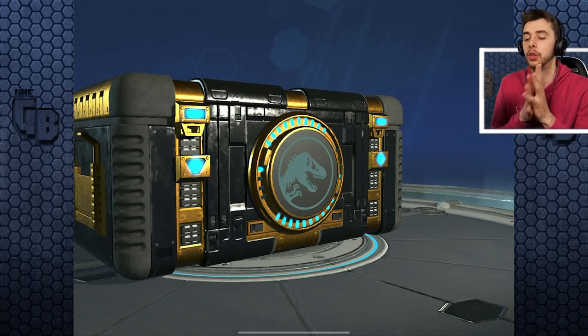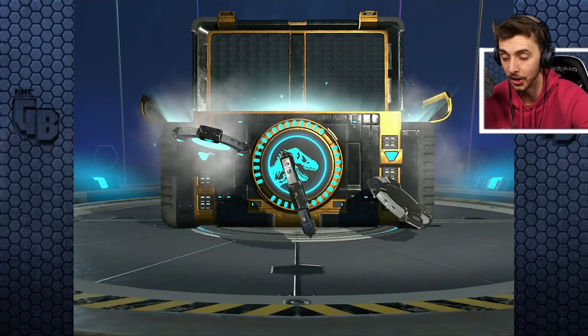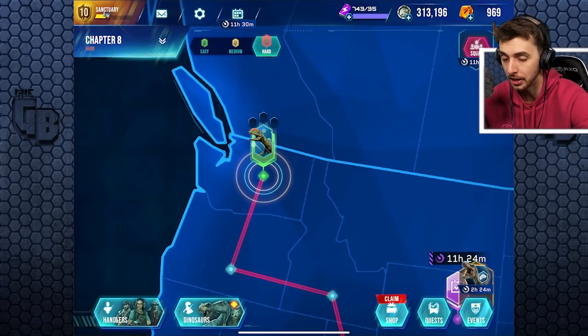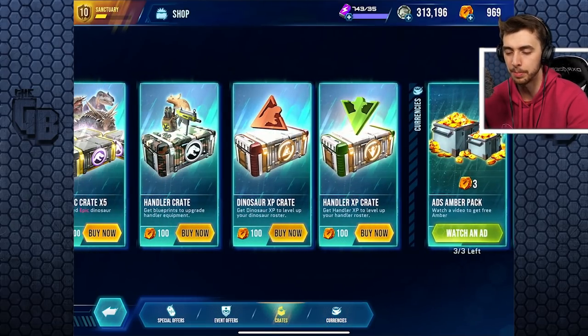Here we go. Come on, Ichthyovenator. Or an epic. I'll take an epic. Oh, it is an epic. Okay. Baryonyx. 5 for that. Right. So after opening all those, have I got a dinosaur unlocked? I don't think so. 900 DNA. And if I'm honest, I don't know what I'd spend my DNA on.